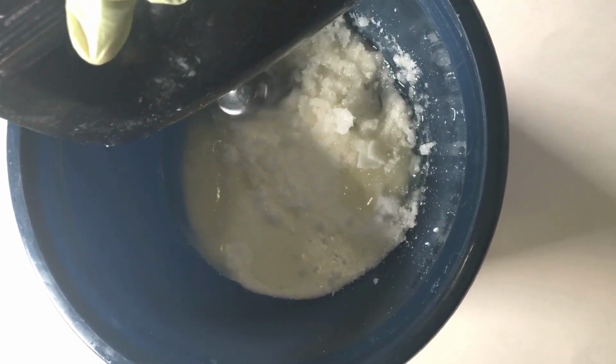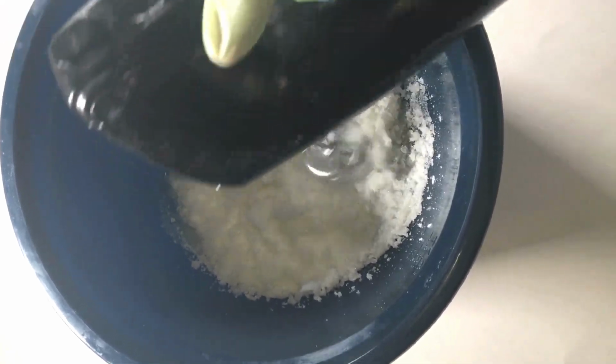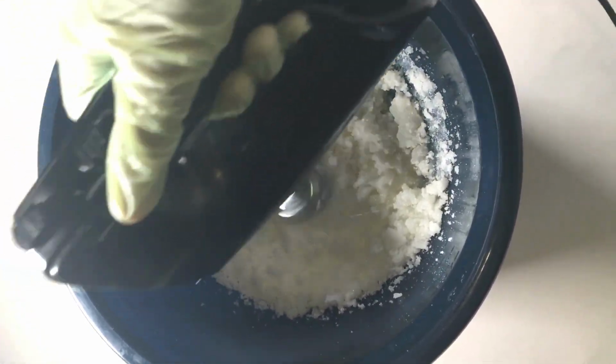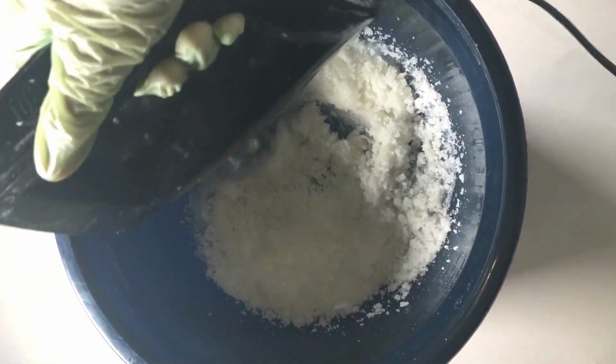This step takes about 1 to 2 minutes and you'll be able to see and feel once the scrub starts forming and coming to life the way it's supposed to. Also, be sure to scrape the bottom of the bowl periodically with the spatula to make sure all of the ingredients are completely mixed in.